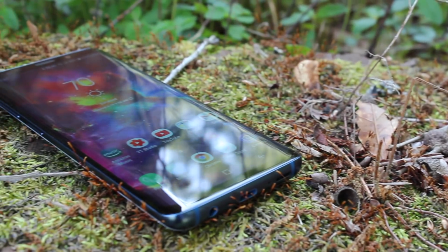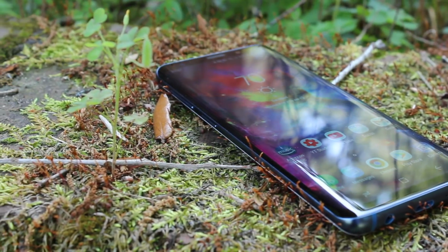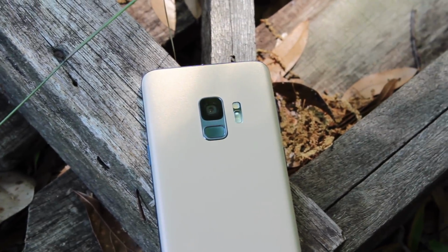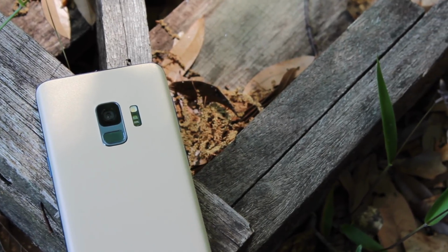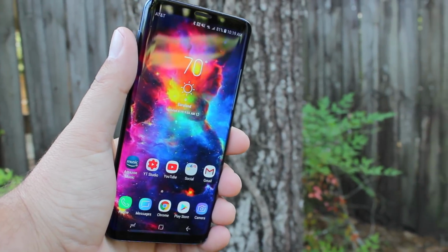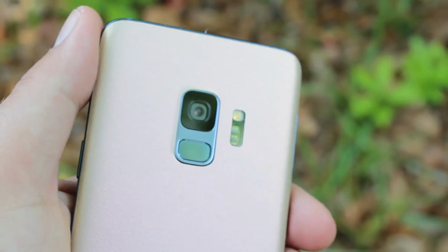I'm lucky to get 4 hours of screen on time. You know, most of the time I can get 3.5 to 4 hours of screen on time with the Galaxy S9. That's a major difference from the Galaxy Note 8, which had a 3,300 milliamp hour, and I was able to routinely get more than 6 hours of screen on time. I feel like most people can get through an entire day with battery life on the Galaxy S9. However, if you have the Note 8, you are going to get better battery life on that device. And of course, if you do decide to go with the Galaxy S9 Plus instead, you're going to be happy that you're getting more than 6 hours of screen on time.